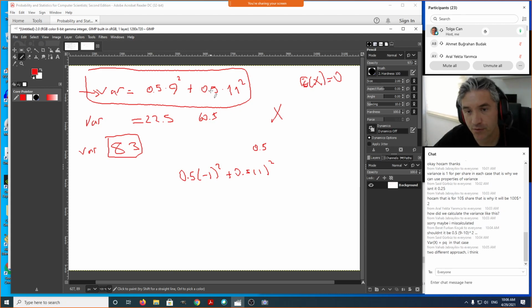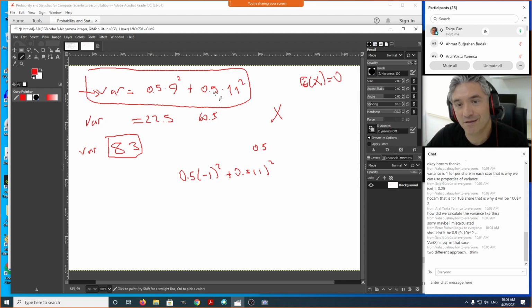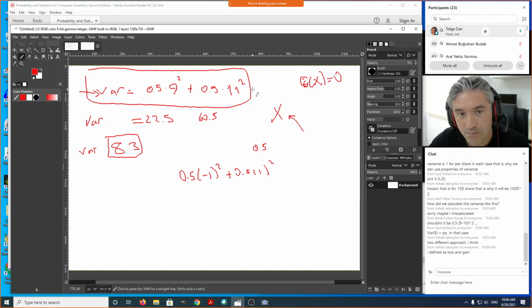You may have multiple approaches for this question. As I said, it really depends on how you define your random variable. Here I define my random variable as the price of a single share of A. So in that case, this is the variance, which gives you, if I'm not mistaken here, 81. Oh, I think I am mistaken. Why did I treat it as 45? So this is 81. It's going to be not 22.5, but 81.